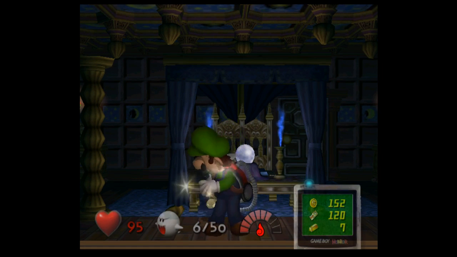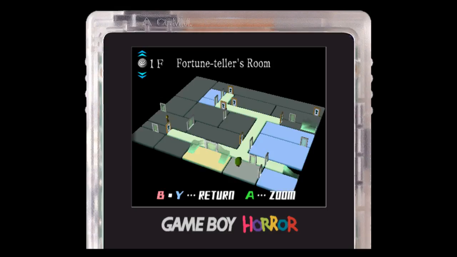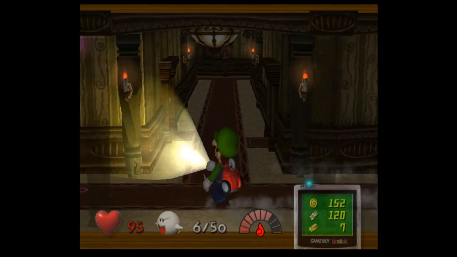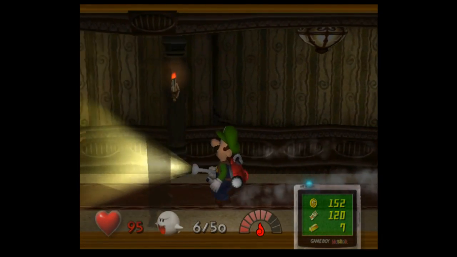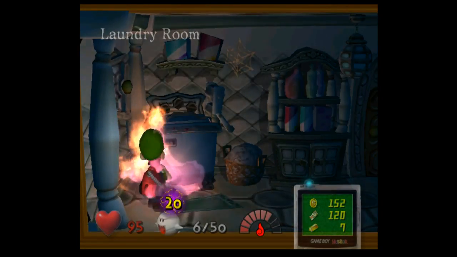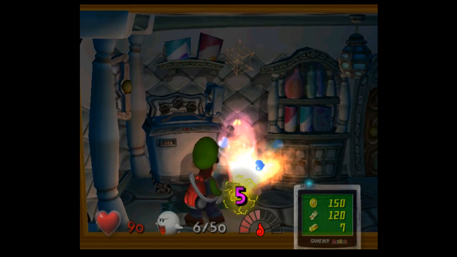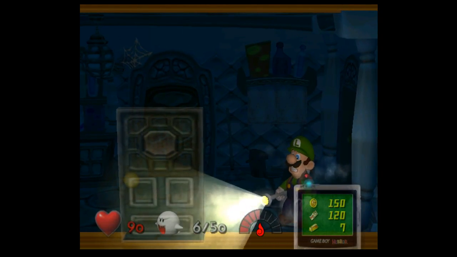Key time! And then we unlock that room right there. And also, you will need a fire element for something special. See the candles? Light them up! I'm gonna beat the ghost in this room with it. I'm gonna clear the air, right? It's a quicker way, you know.